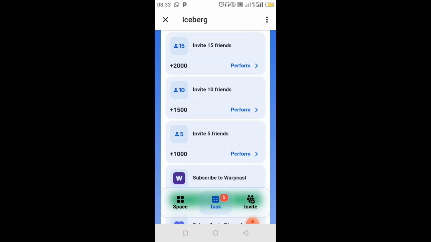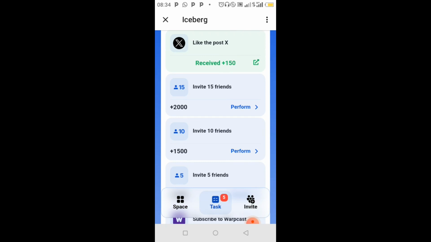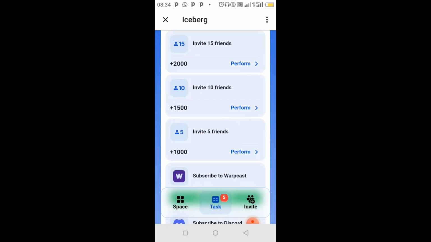The next step I want to teach you now is how to invite friends. When you invite 15 friends, you have 2,000, 10, you have 1,500, and so on. So how to invite friends? What you need to do is to come down here. You will see where invite is at the right bottom here.